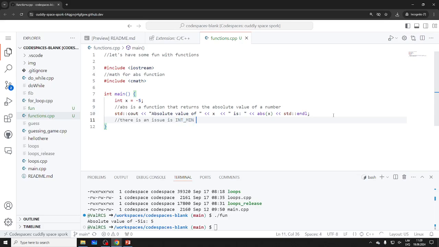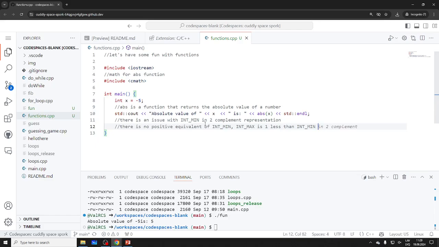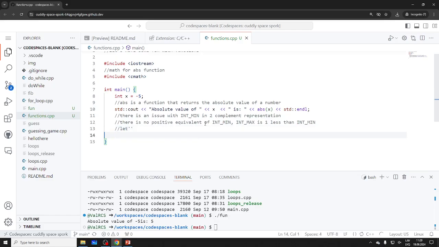There is an issue with abs for int min, when max, we call it int min in two's complement, there is no positive counterpart. Max is one less, yeah, okay, so let's try it.